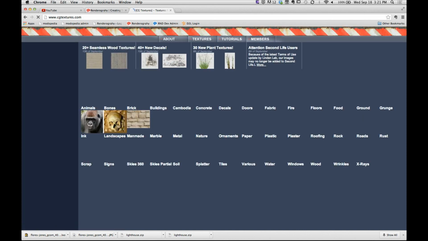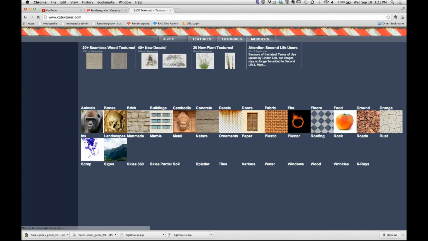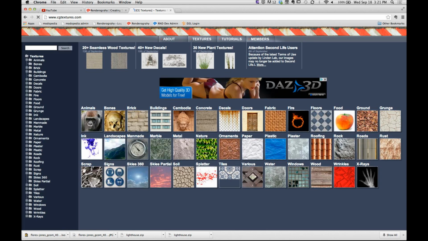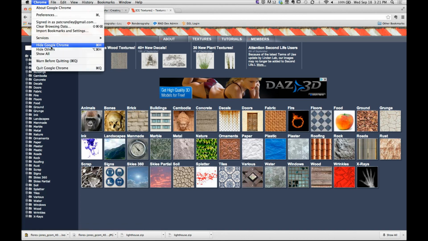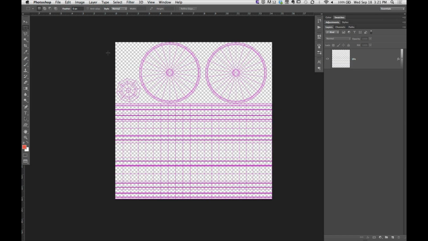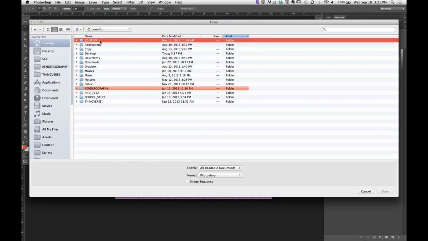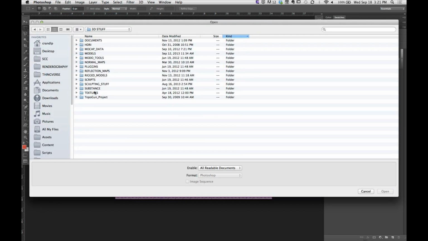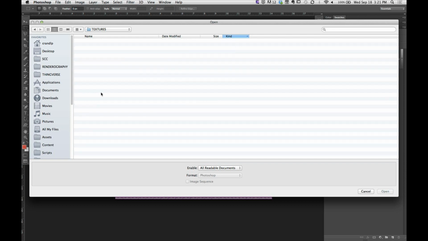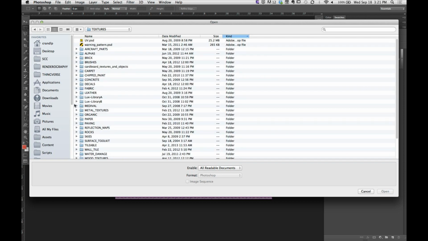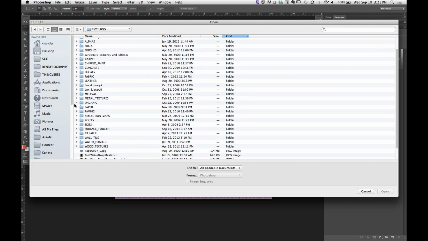I've been a user at CG Textures for a long, long time. It really is the best place to go for free online stuff. Okay, use it, register. I don't think you're going to be disappointed in it. Now, I've already kind of done the work for you guys, and I have a whole bunch of files on my machine of some textures or some photographs that I'm going to use for this guy or for my little project here. And as you can see, I organize everything.